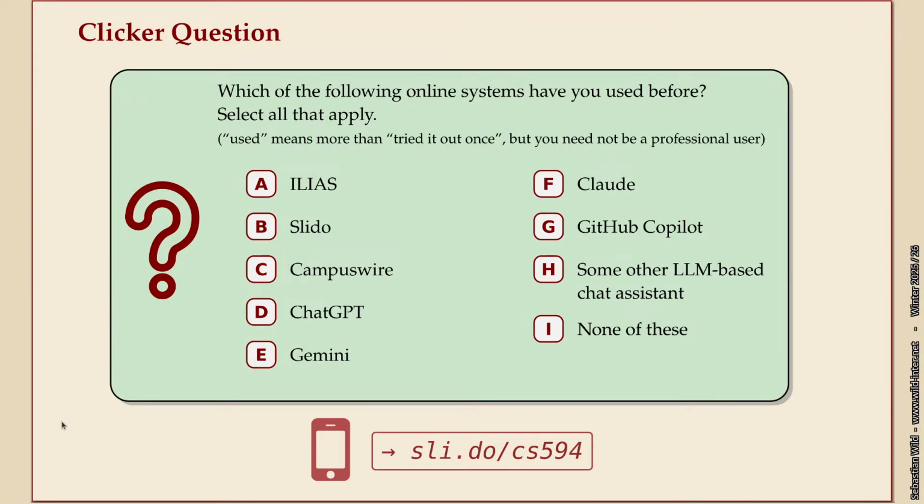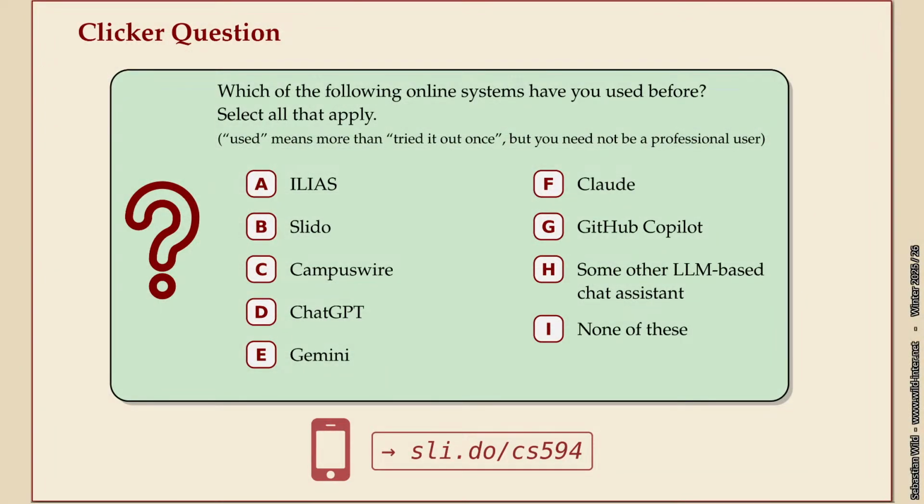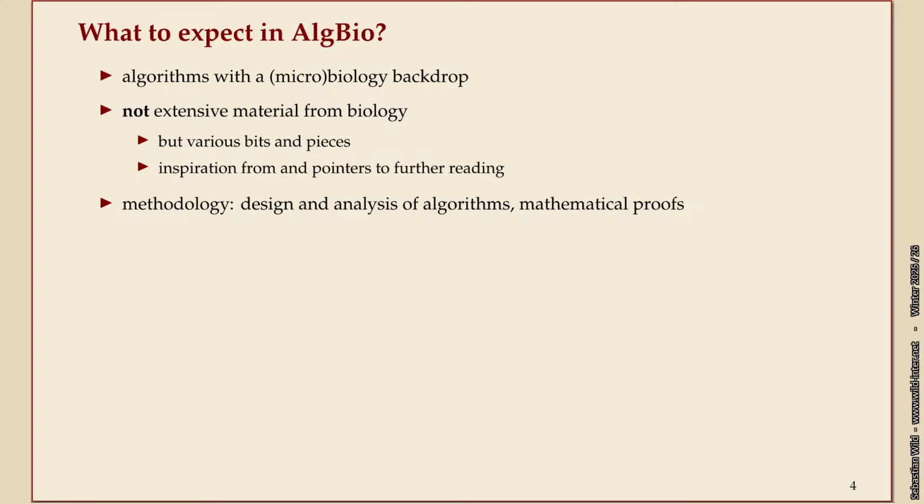The other thing I should have pointed out is Slido and CampusWire is somewhat well known, I guess, from other modules that I was doing, but also half of you don't know it. And so I'll briefly talk about what these are and what we'll use them for. They're all fairly intuitive. You'll find your way through it. But let me talk briefly about the material in this module before we spend more time on organizational bits.